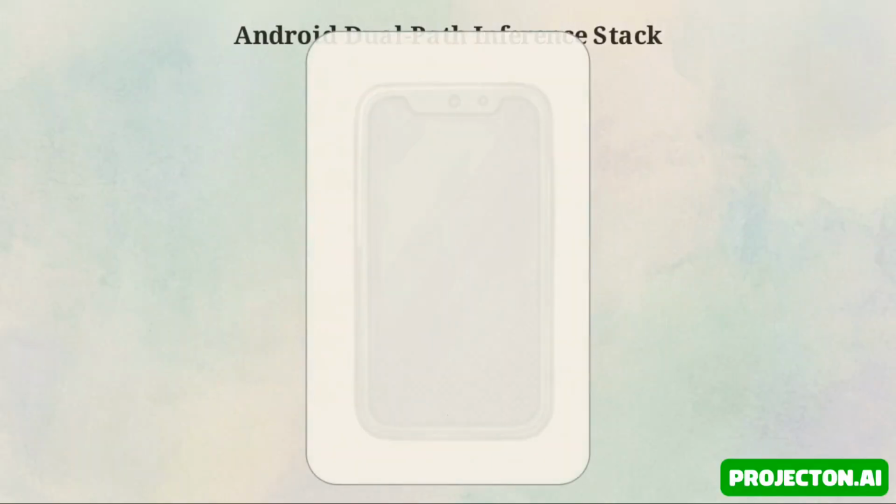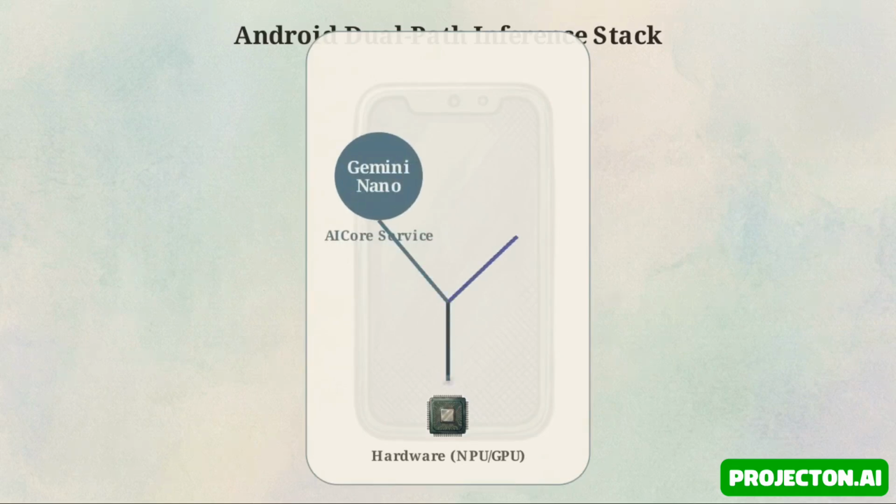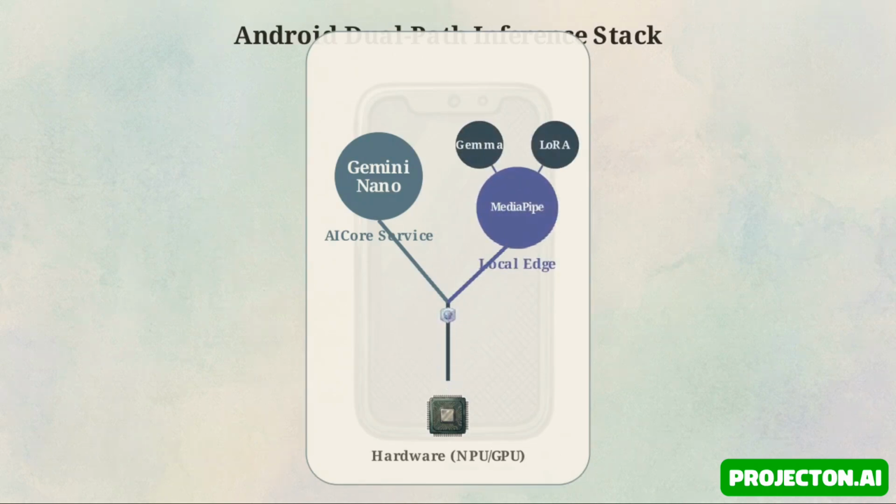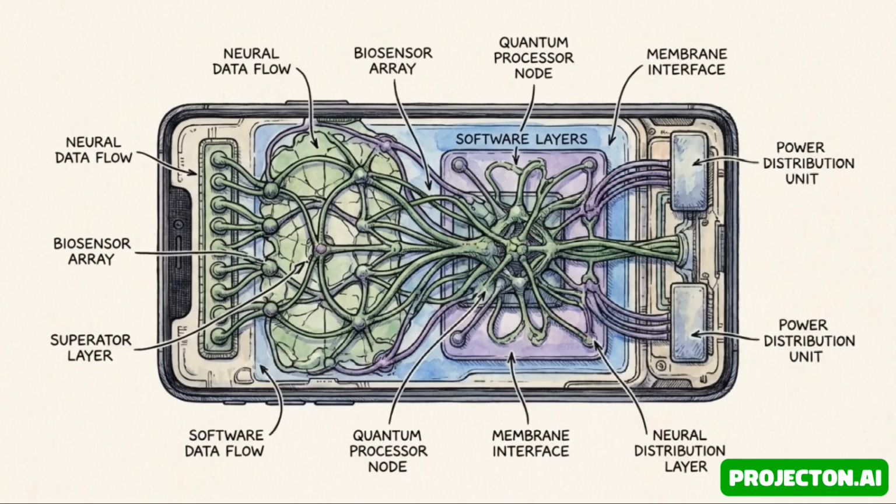To manage these hardware constraints, Android has split its inference architecture into a dual-path stack. Developers can either call a shared OS-level model distributed to all devices, or deploy highly specific open-source models directly to the edge. The mobile device has become an active coordinator. This forces developers to move away from isolated app states and restructure their software for agentic coordination.